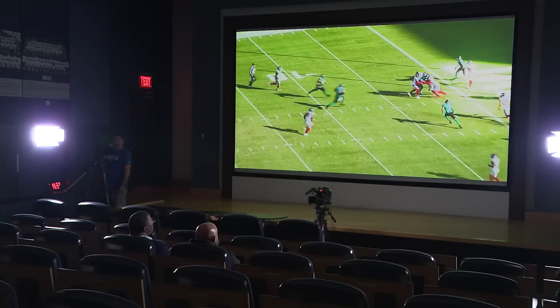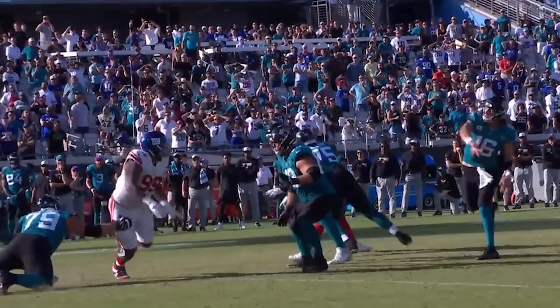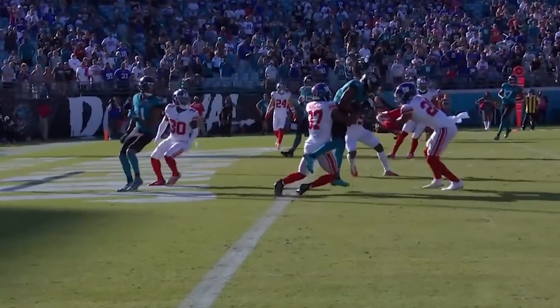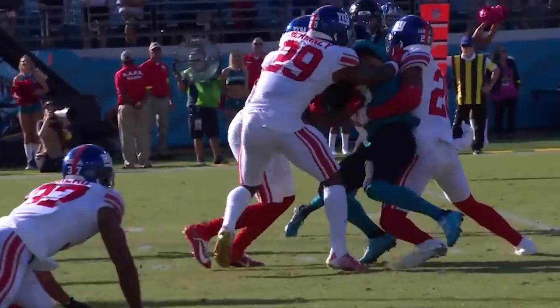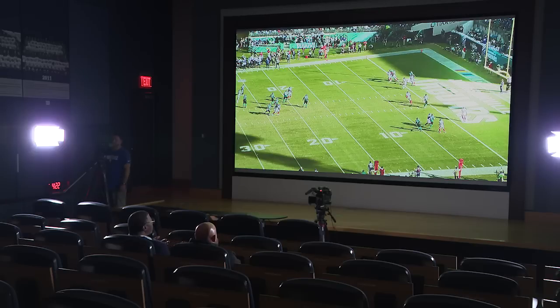Now, when you look at just the job that Moreau did to start this stop, if he tries to throw a shoulder in here, he probably scores. That's exactly right. But just to wrap him up and then get his body going away from the goal line, going east and west now, once he wraps him up, it gives the other defenders a chance to get in and help. No question.